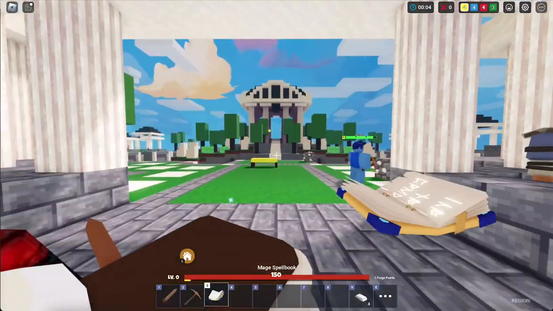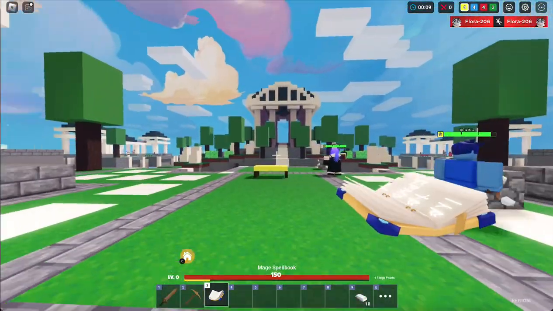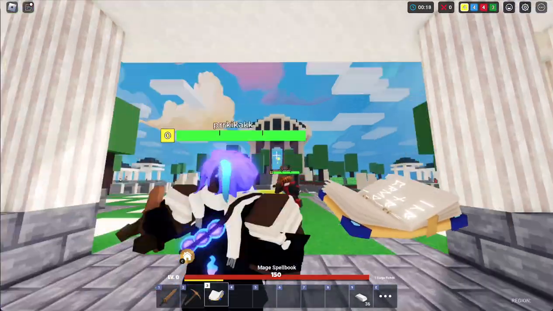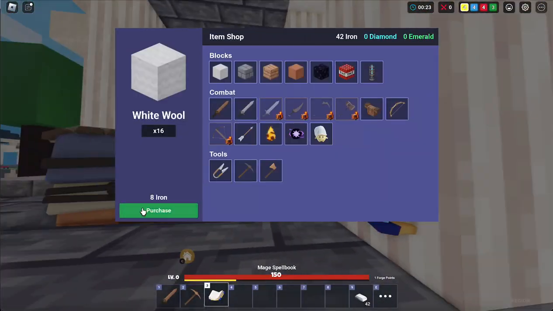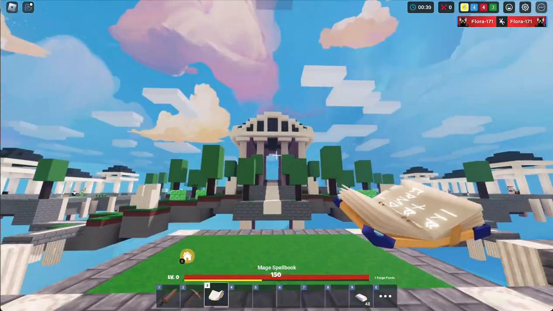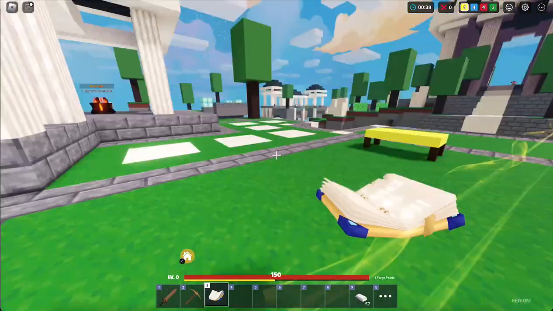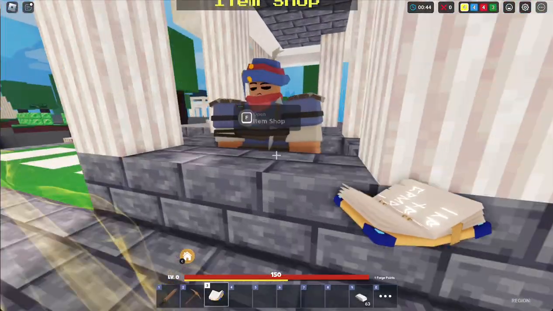Wim is a kit, if you don't know. You get a book and you can shoot these things, because I'm not trying to say that word. Sometimes there will be a glowing line that points, and it says elemental knowledge awaits. This is the line. So there's a book over there, and if I get the book, I can get an enchant on my book. You know what I'm saying? I hope you do.